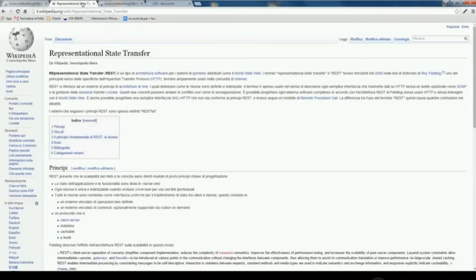In particular, we thought it was quite clear to think of CMDBuild objects such as classes, domains, cards, and relationships as REST resources, and then define the access to the operations simply through HTTP.